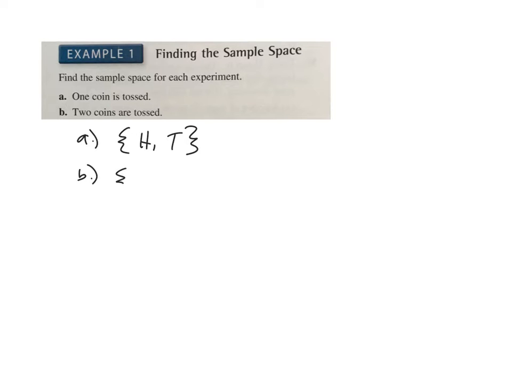For part B, if two coins are tossed, it can either land heads, heads, heads, tails, tails, heads, or tails, tails. What's confusing sometimes about this sample space is that these two outcomes appear exactly the same, but we have to count heads, tails and tails, heads as two individual outcomes in order to keep each event equally likely. We're just as likely to get heads, heads as we are to get heads, tails, or tails, heads, or tails, tails. So in example B, there are 4 outcomes in the sample space.